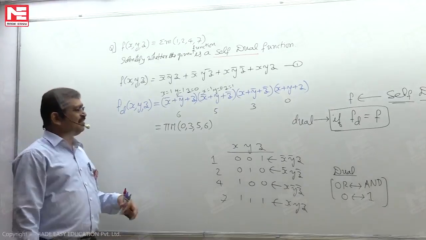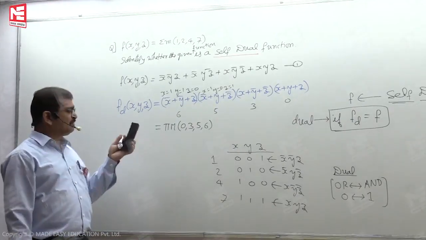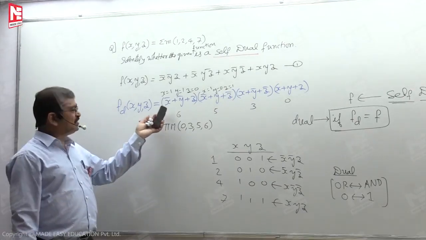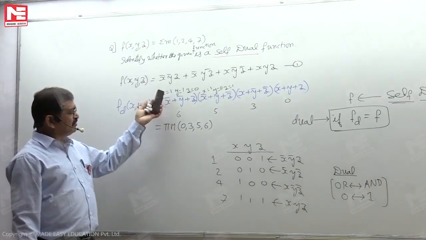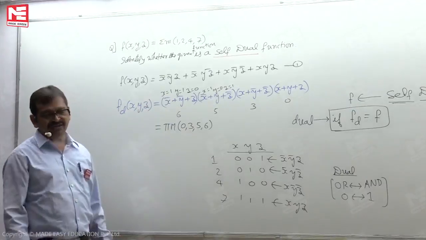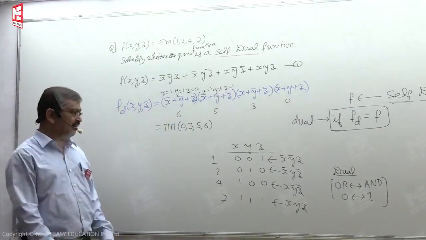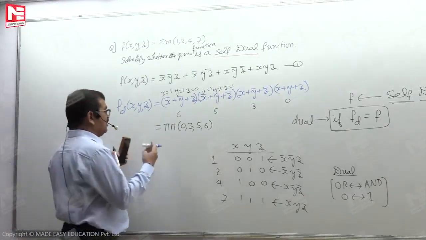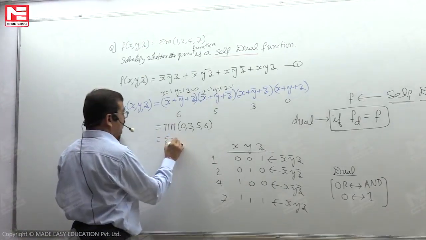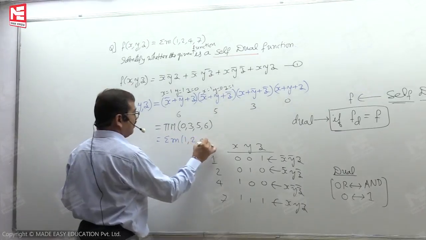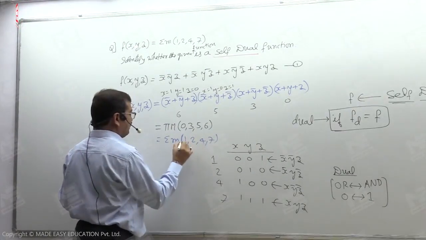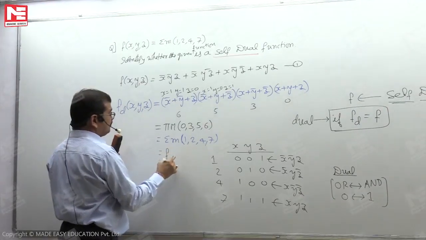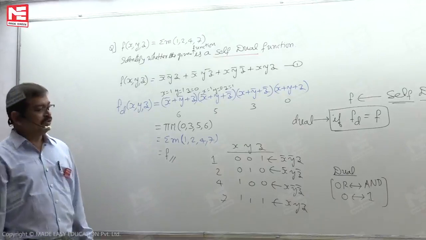So from this work, you have to check. At this stage, you can't make a one-to-one relation, so you can't make any conclusion whether it is equal or not. While knowing these max terms, we take the leftover combinations of the min terms. The leftover combinations are 1, 2, 4, 7. In fact, the given function is having the same combinations as the min terms. Hence, fd is equal to f.